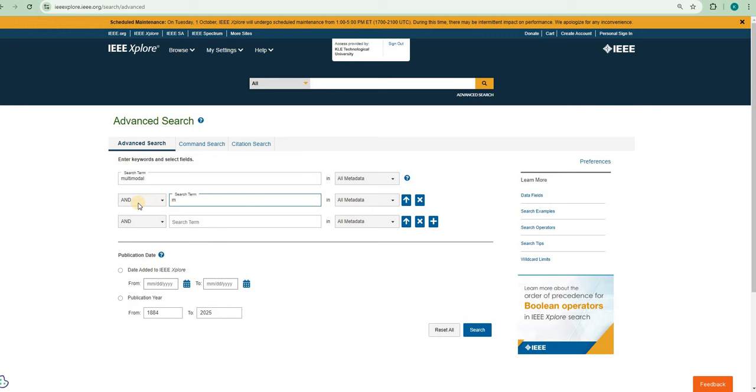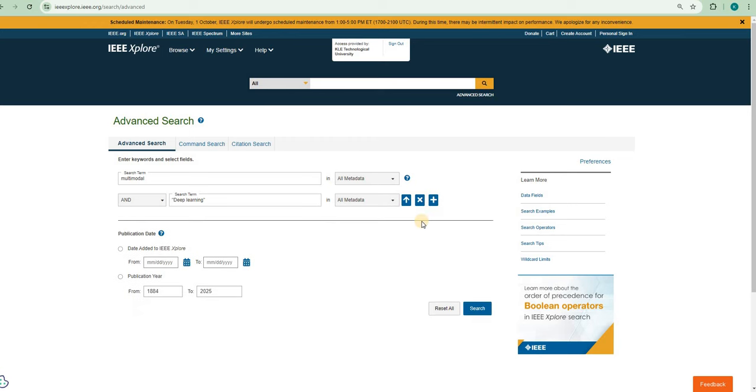and I will type, see, this is a Boolean operator. When you click on this, I get the Boolean operators AND, OR, NOT. These are the Boolean operators. Then I will include something called multimodal deep learning. When I use this, deep learning has to be considered as one word, so I'll put it in double quotes. So this is one. You may set n number of Boolean operators and go on using this addition symbol. Or if I don't have any other operators, I can click on this.